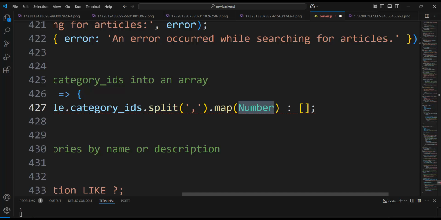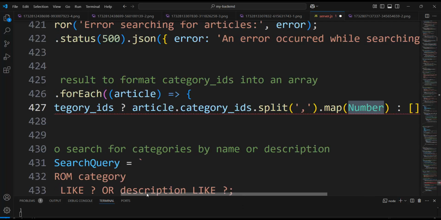And this split creates the array, and this Number map is, of course, a loop, article by article. We have two articles. And map Number means that the strings inside, which were now strings, 12, 13, would now be the numbers 12, 13.